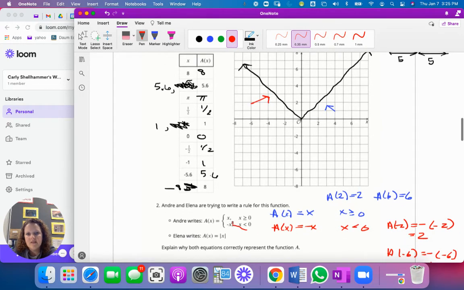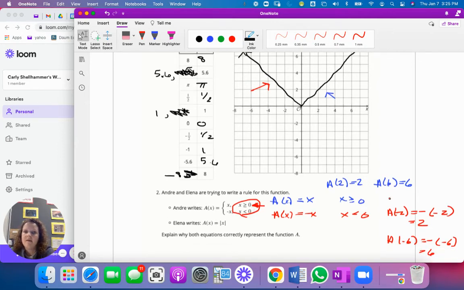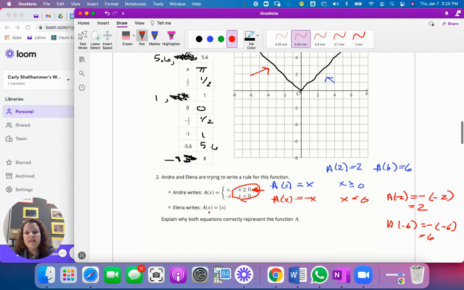Notice 0 only goes with one of the two graphs, and then we picked this one. It actually could be either, but it cannot be both. The number 0 has to go with the x is greater than 0 or the x is less than 0. Can't be both. We need that equality to only be one of them. And then Alina writes a of x is the absolute value of x, which is the definition of distance. So that one is perfectly okay also.